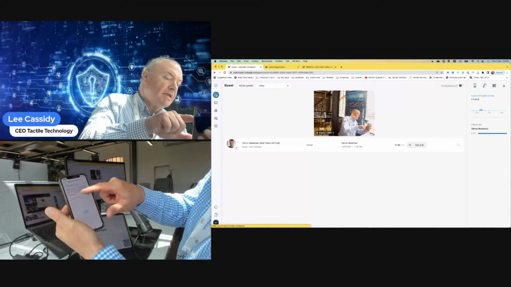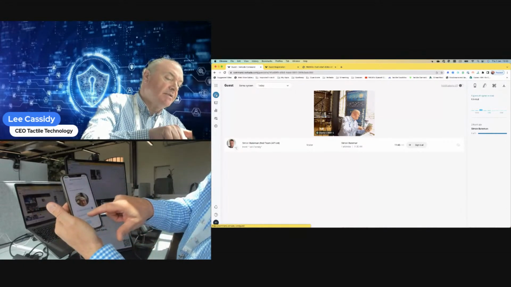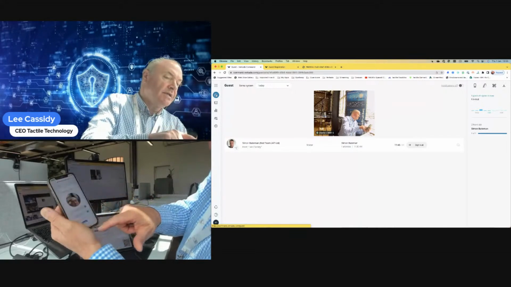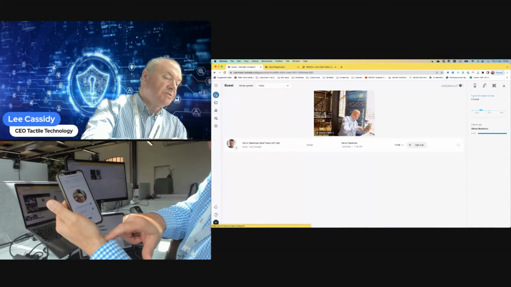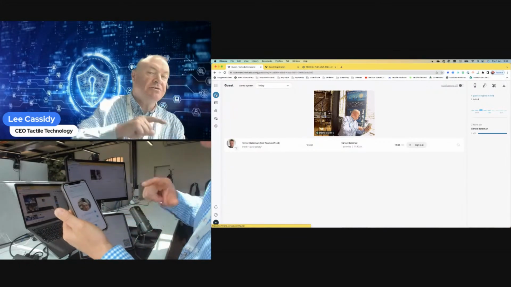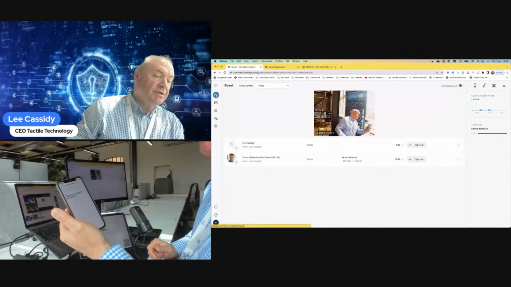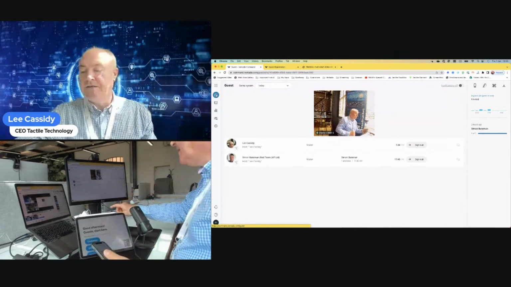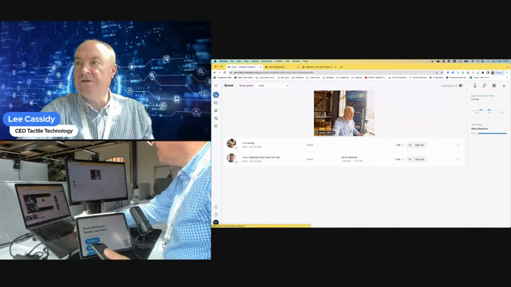I can read through the NDA, and at the bottom of it I can write it on the screen and sign it. And then it could be a health and safety document. Again, I can sign it, and I sign both those documents, and I click finish. So once that's gone through, it's going to send that information through to the host. So the host will know exactly what's going on and that the person is there. So it's saying the badge has been printed, and now you can see on the screen now we've got a new visitor appeared on the screen. So there we have Lee Cassidy arrived.